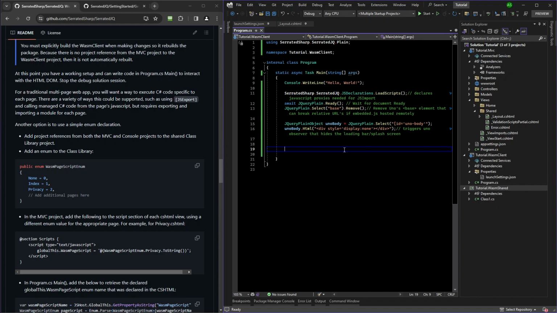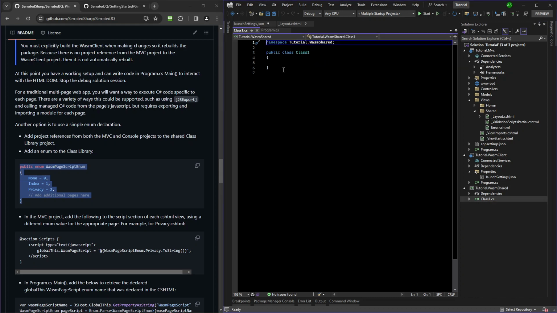One thing that you can do is there are some tools that generate enums based on the actions that are exposed by your controllers. You could wire that up to the method I'm going to show here. In this case, I'm just going to hand code an enum. So I'm going to go into the shared class library. I'm just going to reuse that, even though I should rename the file, and be lazy.